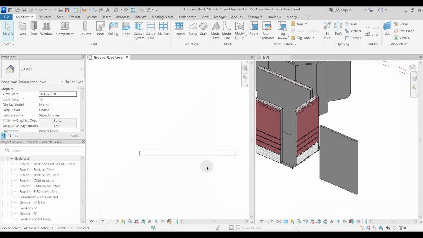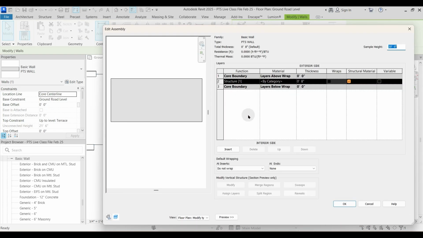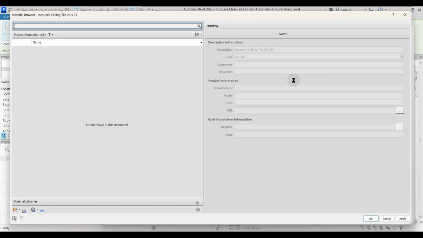Okay. So let's select this particular wall and go to edit type and go to edit. Fine. So what if I want to insert a layer? As per the chronology set by Revit, structure 1 is always between the two boundaries, of which the thickness will be 9 inch, that is the typical wall thickness as per Indian standards, that is 230 mm, 0.23 meters, 23 centimeters. Fine. We are going to apply a material to that.